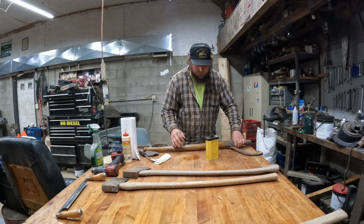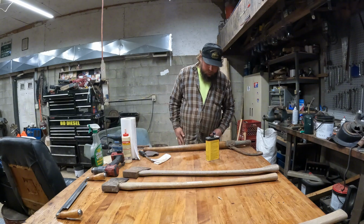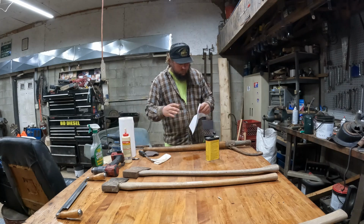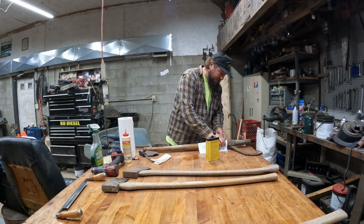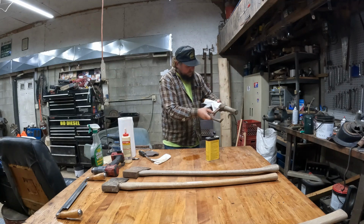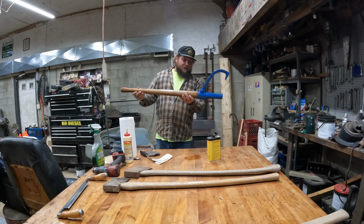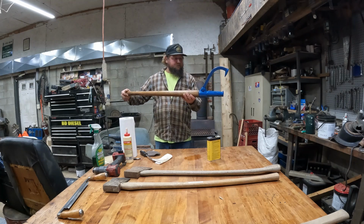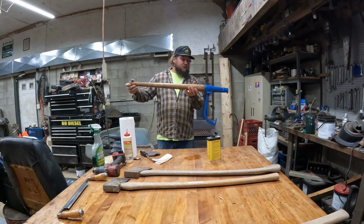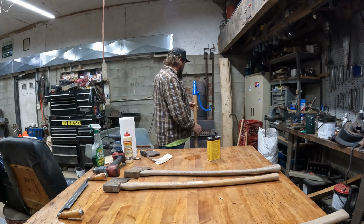Yeah, that looks pretty good. All right, I'm gonna go outside and paint this and then see what it looks like after it's painted. I'm just gonna wrap a paper towel around this, keep paint off of it. So there that is, that's all finished up. Sure looks a lot different. Make it last a little longer. Put it over here somewhere to dry.